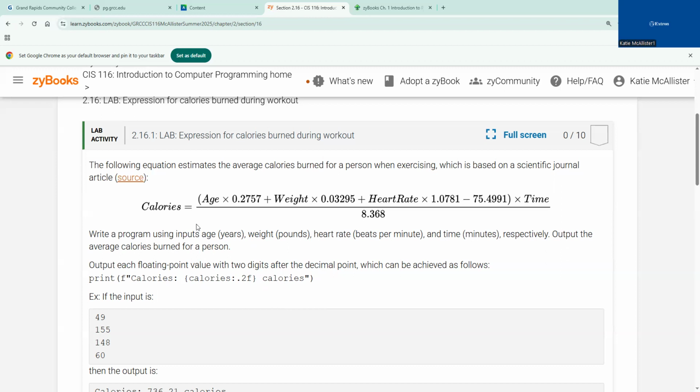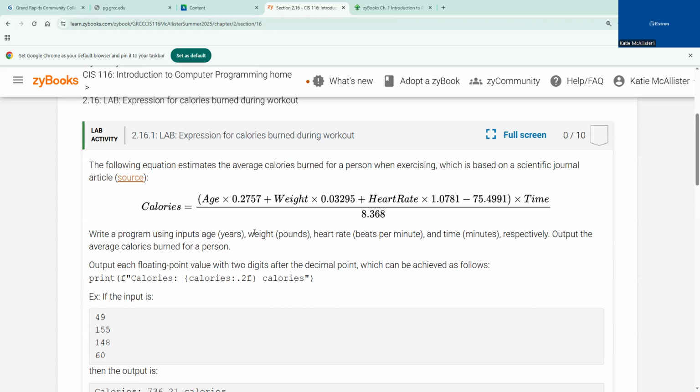So in this program, we have inputs. We're taking in the user's age. It says right here, write a program using inputs. Their age, we're going to put in a variable called years. Their weight, we're going to put in a variable called pounds. Their heart rate, we're going to put in a variable called beats per minute, but no spaces. These aren't the exact variable names. These are just suggestions, so no spaces in variable names. And we need to enter the time that they worked out, and we're entering that in minutes.